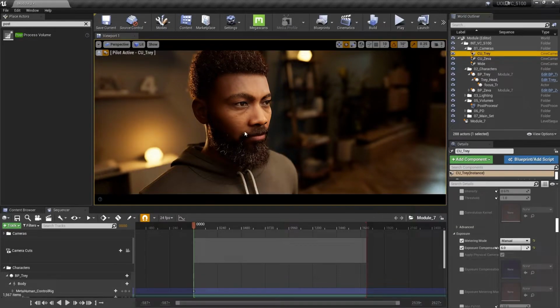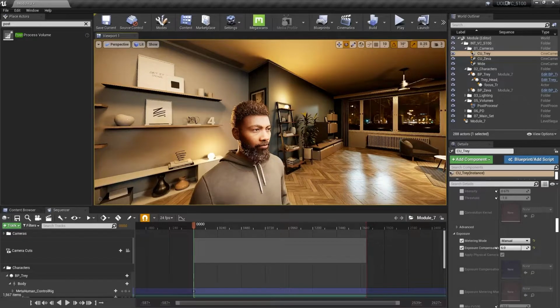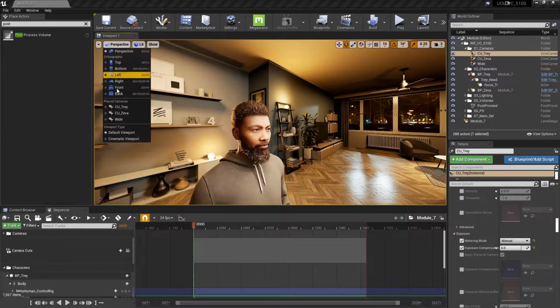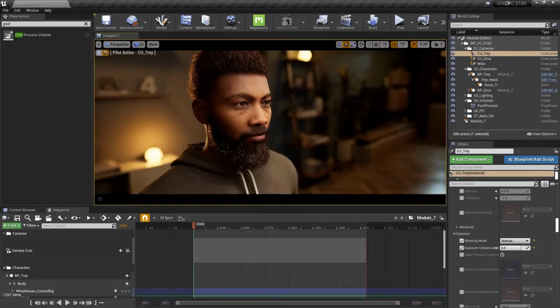And the reason why is you'll notice that when I pop in and out of this camera, we have two different exposures. And that's fine. That's a totally fine workflow, but I like to keep things closer to what I see in camera. I'm going to quickly demo something.